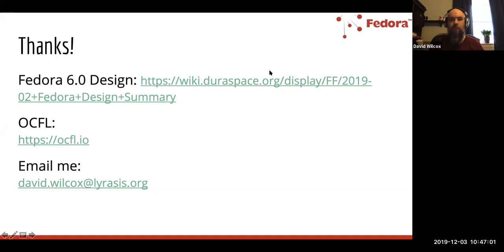There's a question: will the upgrade utility be maintained for a long while? Yes, I would think so. One of the things we've really heard from the community is that migration support is really important — robust tooling, documentation, use cases, case studies. I would certainly anticipate that the upgrade utility will be maintained for quite some time unless it gets replaced by something better. A significant portion of the community is still using Fedora 3, and we really want to provide as many opportunities as possible for those institutions to make the move to a supported version of the software.